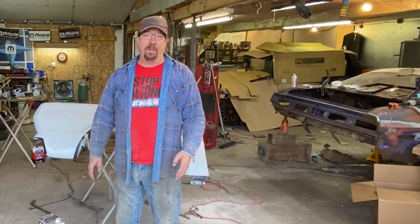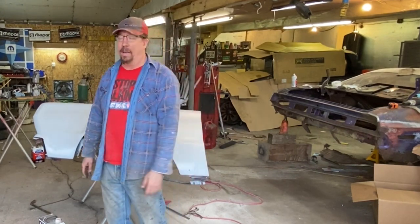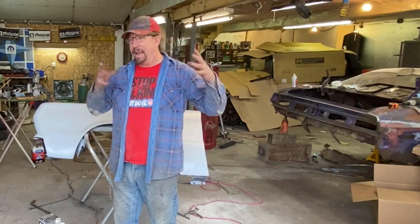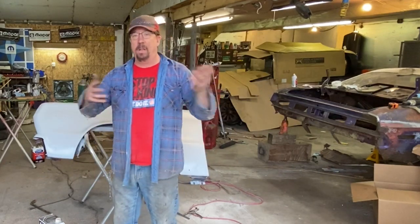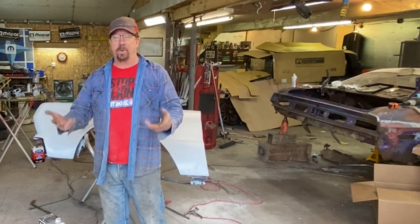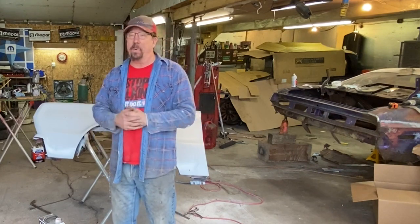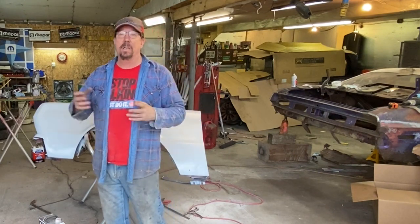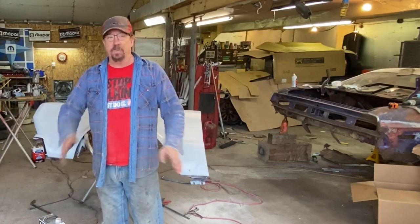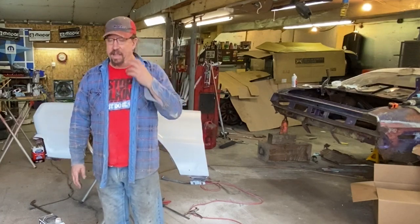Once he's done hanging the quarter panel and the weather breaks nice here, we're gonna bring that 66 Belvedere over here, and we're gonna do some color matching and paint this fender and the quarter panel and blend that into the door and the hood and do the best we can, because we're not going with a full-blown restoration on that car. This year he wants to drive it, just have it look decent, and then at some point in the future, he'll strip the thing down to bare metal and start over again with a good restoration.